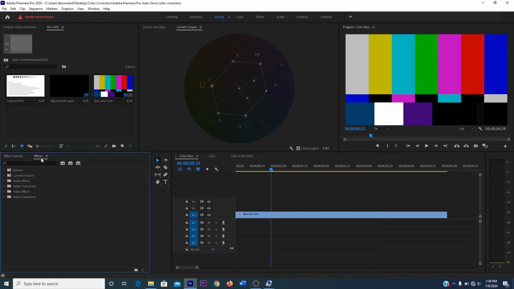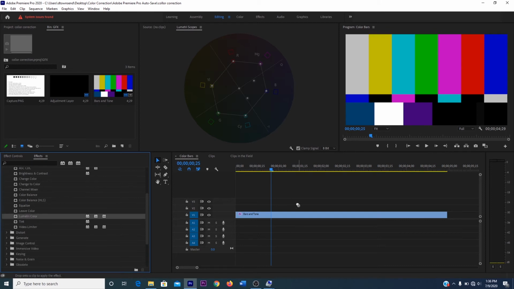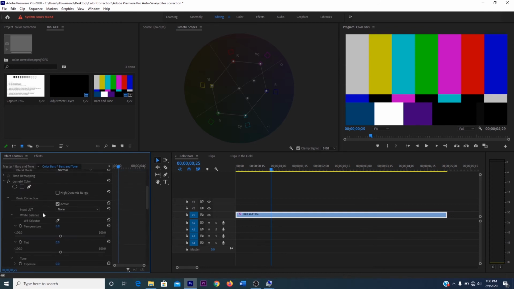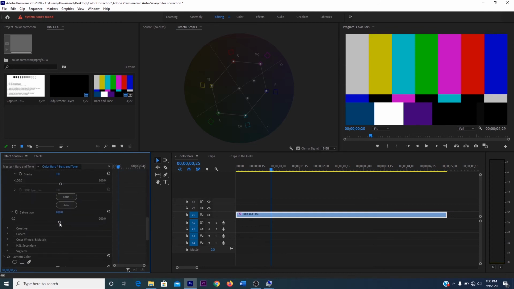So if I were to take a color correction effect, this is the one I usually use, and we'll talk more in a future video, but I come down to the saturation of this bar right here, and I pull it all the way down to 0, you saw how every color retreated to that 0% right there, because there's no color in it whatsoever.